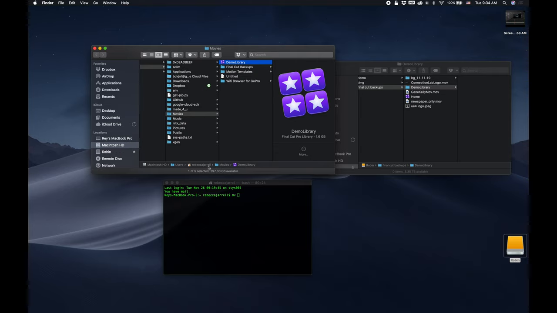Because this is what you need to tell your terminal: I want the thing that is here to be somewhere else. So the first thing you give it is mv and then a space, and then you're going to just take the path and drag it right into your terminal. And wow, it copies. That's amazing.